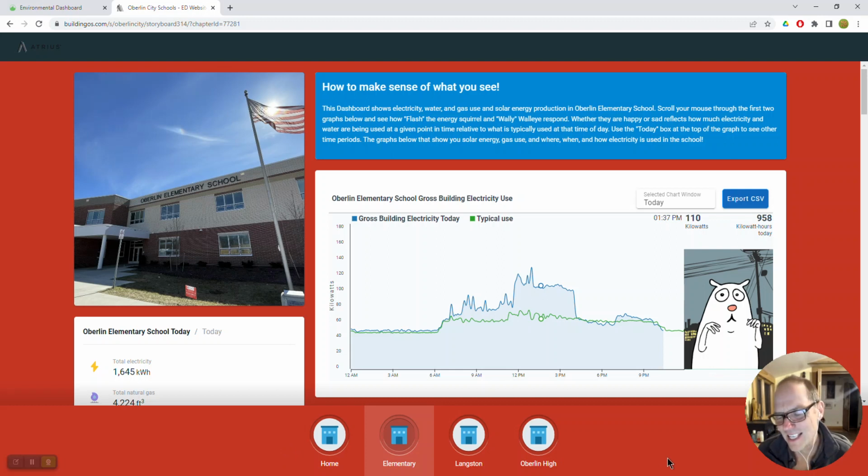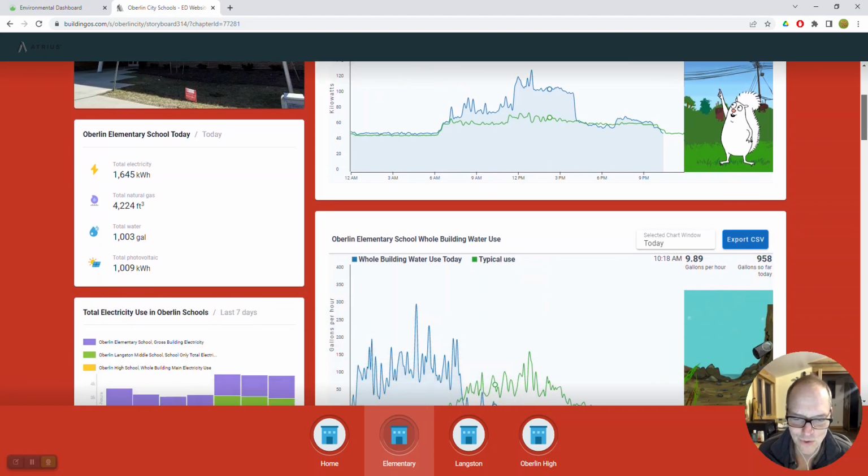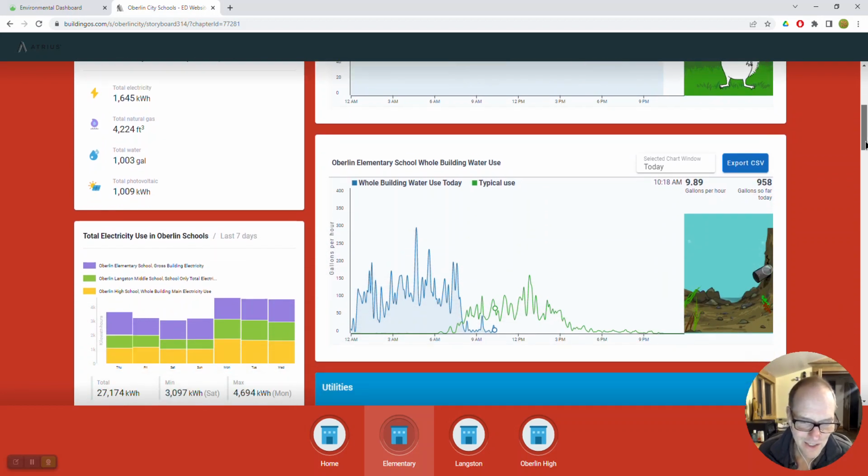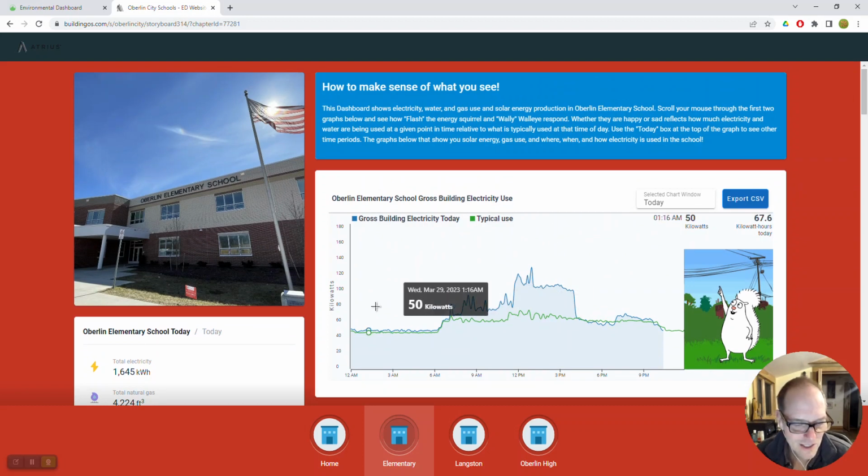I guess I'd just say as a take-home point, the thing to really have them think about and brainstorm on is what are the patterns in here, and what could they do to change those patterns and make them lower for both electricity and water use. So that's the real question to get them thinking about.